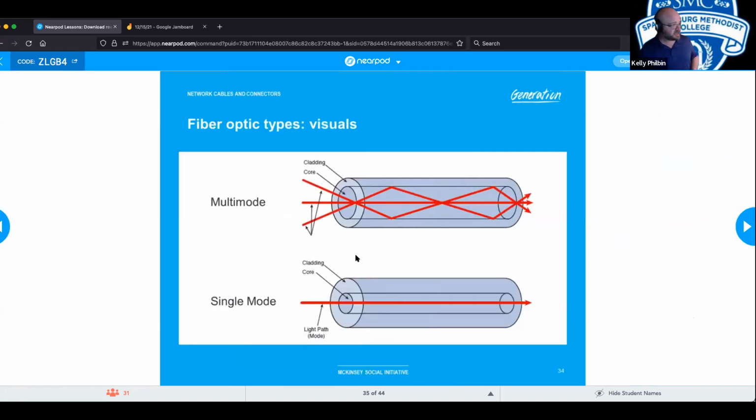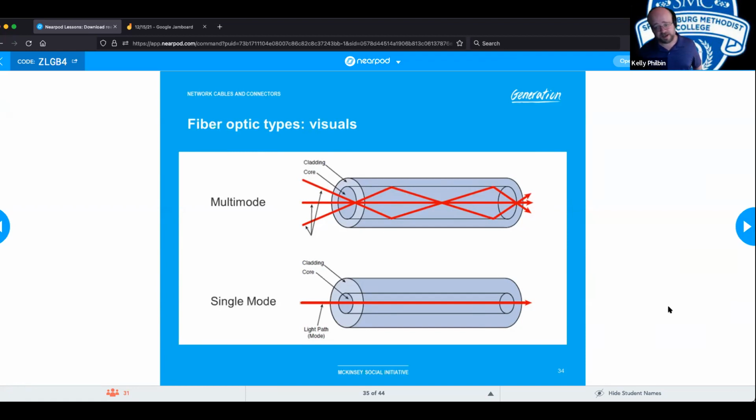Here is kind of a look at it. So multi-mode, each one of these lines going in would be a different color LED, and they are all pushed down that line. So you can have multiple communications at one time. And it kind of gives you the idea about the cladding, which will reflect the light internally back in. And because of so much reflection inside, it shortens the distance it's capable of running. Single mode, single laser, straight down the middle, allowing it for high speed over a very long distance.